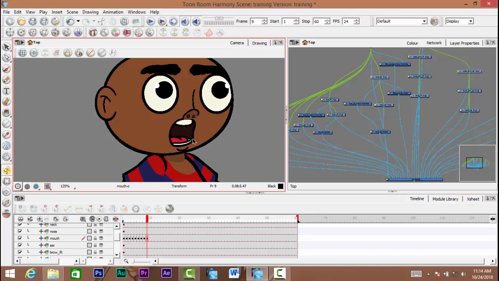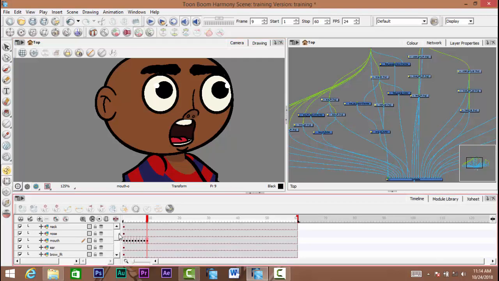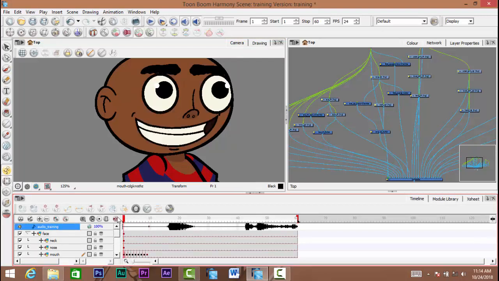I will play the sound so that you will hear it. All right, so this is the audio recording. Once you import any audio, it will appear at the top of your layer panel. You understand? Any sound you import, it will appear at the top of your layer panel. So this is the audio training here.